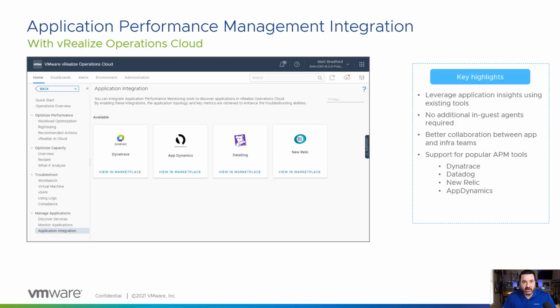Well, we don't want to necessarily overload your virtual machines either, right? So we can collect that data from those existing tools. Not to mention, now we can look at the same information that your application teams are looking at. So with all that finger pointing, if it's not me, it's you, my tool says this, but my tool says that, right? Now we're looking at a common set of data between both teams to really try to resolve the issue and pinpoint where it may lie.